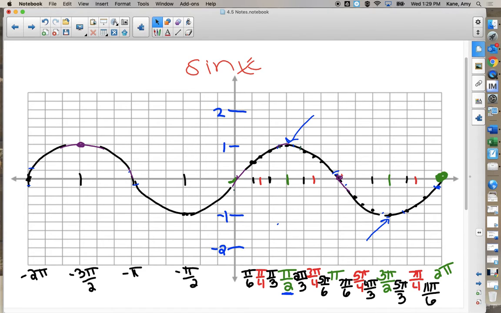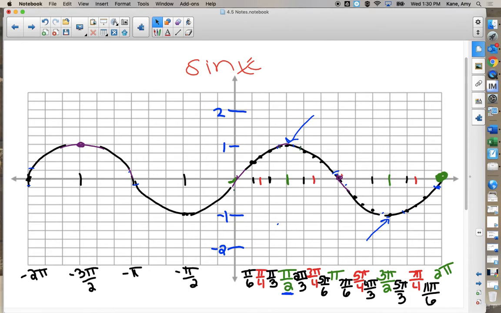So the amplitude is how high the wave goes up or how low the wave goes down. It's called the vertical stretch of the graph. In a parabola, we don't call it an amplitude, but a parabola still stretches. It just doesn't get a fancy name. Trig functions get names with all the pieces of them. So the amplitude is the vertical stretch of the graph. How high is it going to get to the max? And it's a distance. So it's always a positive, which is why the absolute value is around that. A positive distance, I go to the top, or a positive distance, I go to the bottom. So that would be a 1.